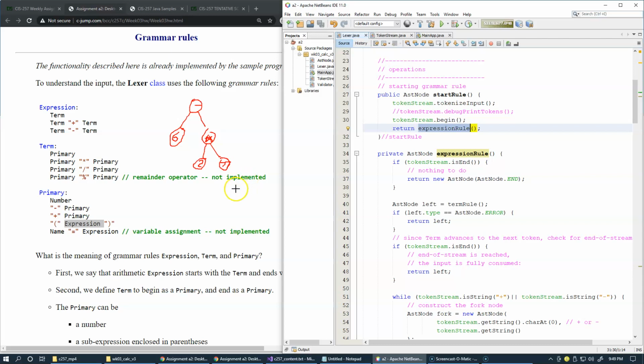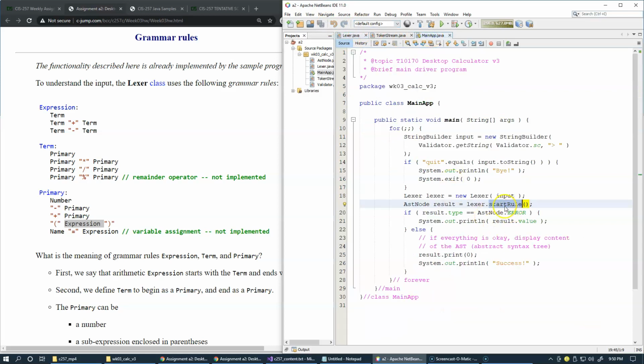So it can be any number. Something like this is going to be generated by all of the rules, but what we return from the start rule is the root. What is returned by the expression will be the root that we return back to the caller. And this is what's going to be returned back to our main from the start rule.